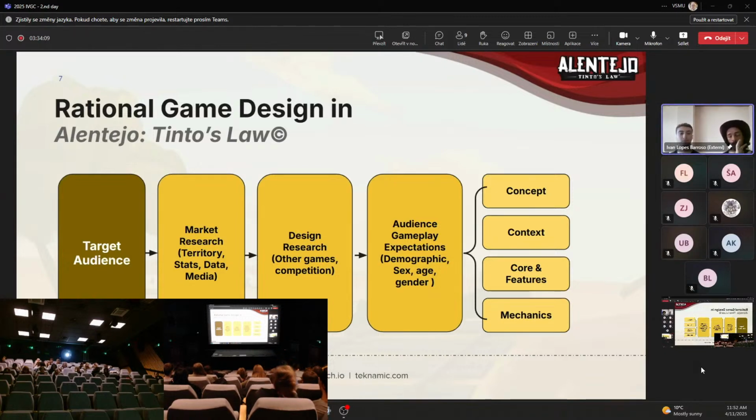Who should be our target audience? A little bit more about this a little bit later. But we have all these processes, like market research. Who is going to be our main focus, our core audience? We decided on Nigeria, of course, because it's the easiest. We have stats, we have data, we have media, so we could get a lot of stuff.